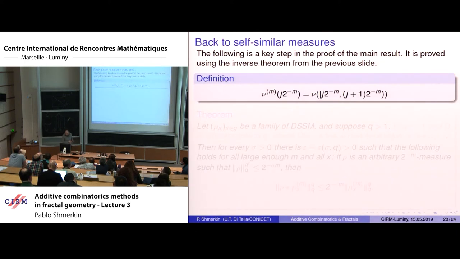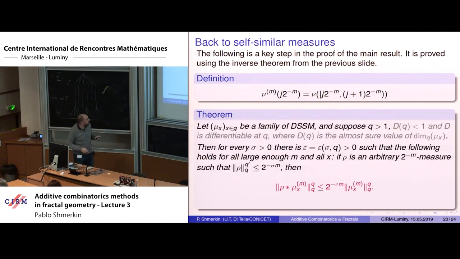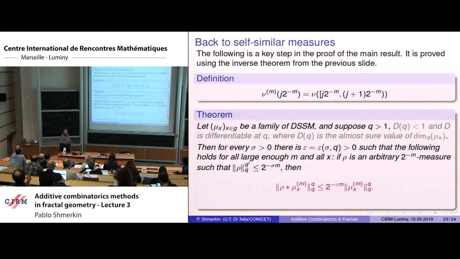So here it is. So let me try to give a very, very quick flavor of why this is important in the proof of the main result. So in the proof of the main result, we have measures which are, by definition, infinite convolutions. So it is not so surprising that there are convolutions involved. And also we want to show that the LQ norm of these measures is small in some sense. LQ dimension large means that the LQ norm of discrete approximations is small. So smooth means small LQ norm. So it is reasonable that some convolutions involving these measures need to be smoothing, very smoothing. So this is quite easy to believe, and this is really somehow the key thing to prove for everything to work.